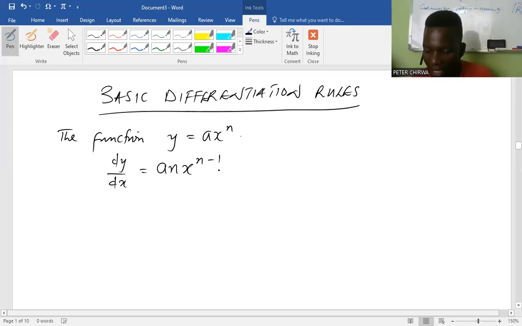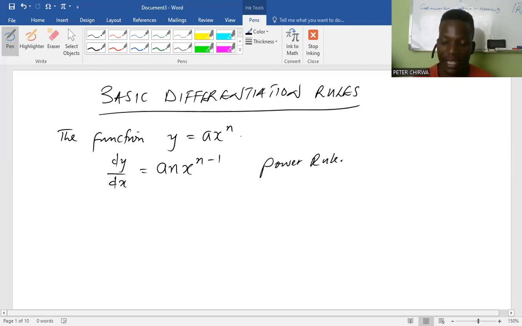So what we've done is, we are dealing with the power here. We are dealing with the index n. You can see that when differentiating, we've dropped n and subtracted 1 from the power. a is a constant that we are not differentiating. So we are differentiating x. We get to drop the power of x and then subtract 1 from the power. So that is what the power rule is.